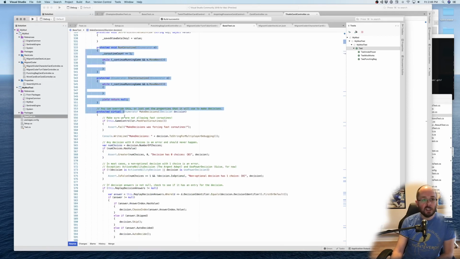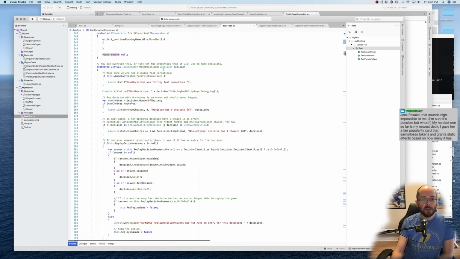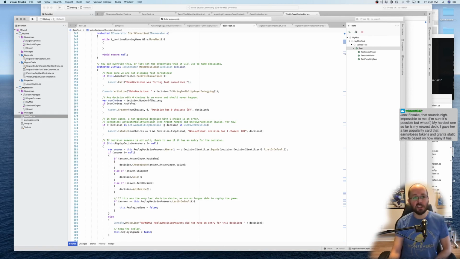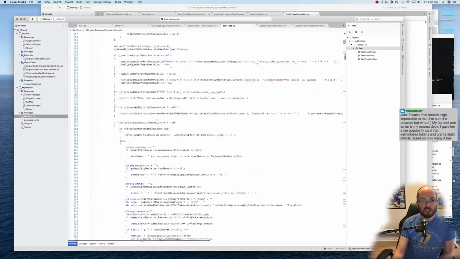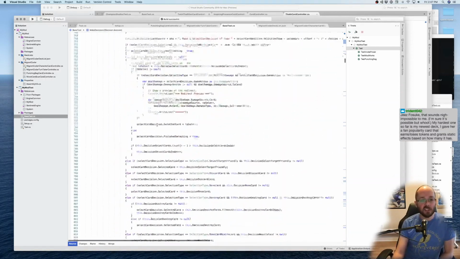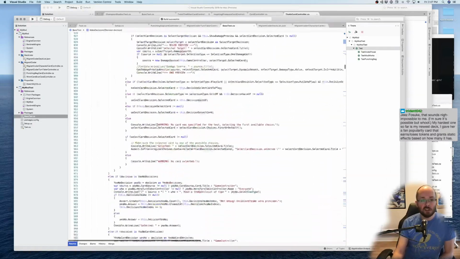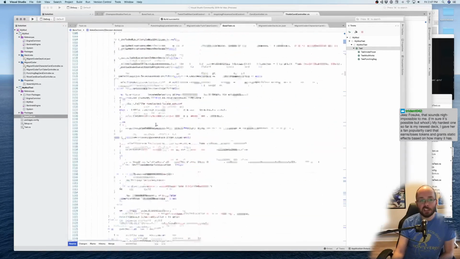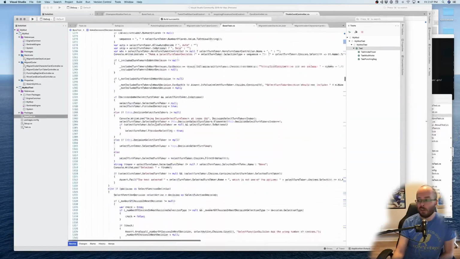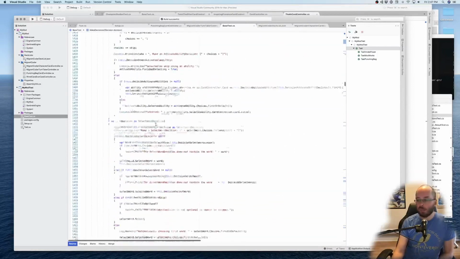Yeah, the coroutine running. We've talked about that a little bit. Make decisions. This is like a huge function. So you can either override this if you want to have your own custom logic about making decisions, or you can set the properties. This uses all those properties that are up above to be able to have your test do it. So if you want to do something else, just override it and don't do this. I'm not going to look through all this, but basically it's using all those properties to make the decision when the decision comes in. And so if there's a new kind of decision, we'll update this basically.